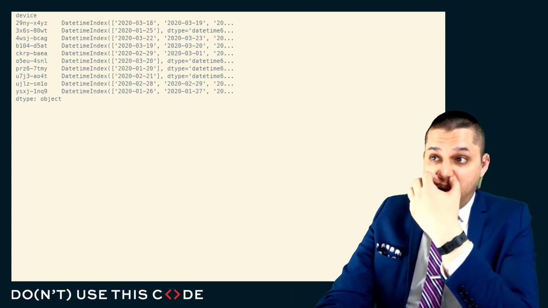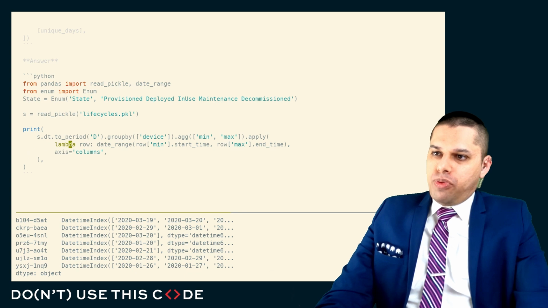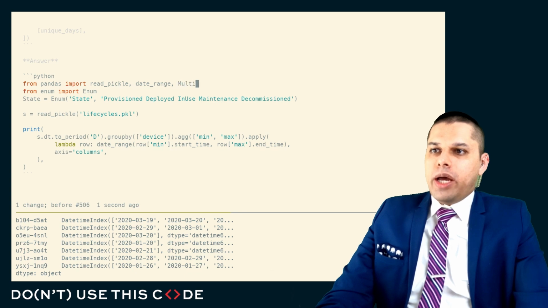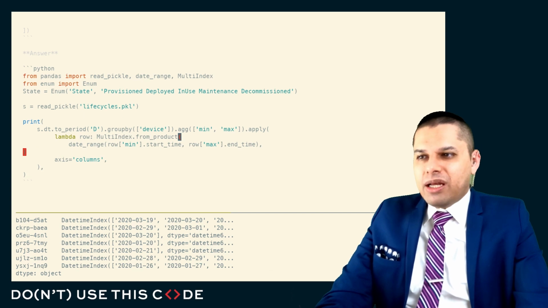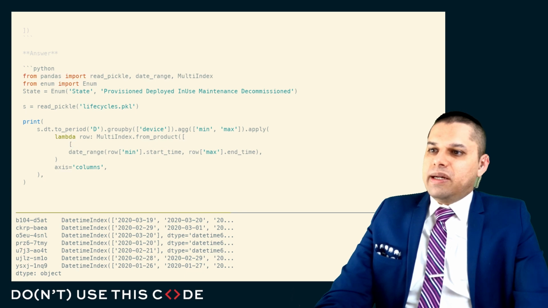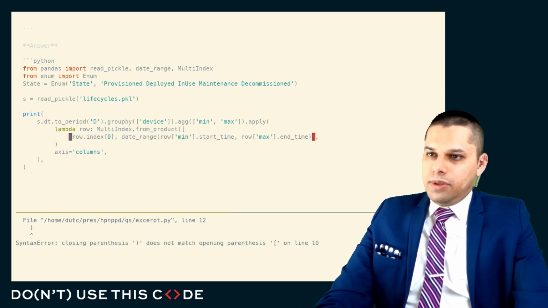Pretty nice. Then we probably want to turn this into a multi-index of some sort. So we probably also want to get the row's index value. So what we're going to do is we're going to do a MultiIndex.from_product. So we'll do a multi-index from the Cartesian product of these. And maybe doing this within .apply, maybe that's going a little bit too far, because we're going to have a little bit of difficulty pulling this out of the apply. But here we're going to do a row index. We'll just get the 0th element of this, because that should be identical for everything. And then here we go. That should give us our multi-index.